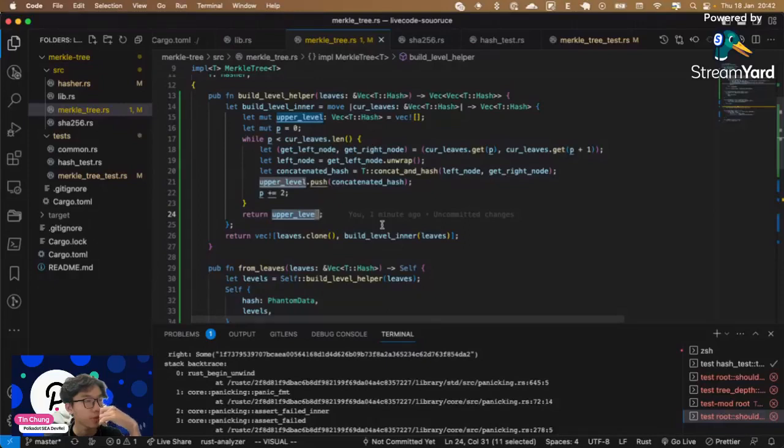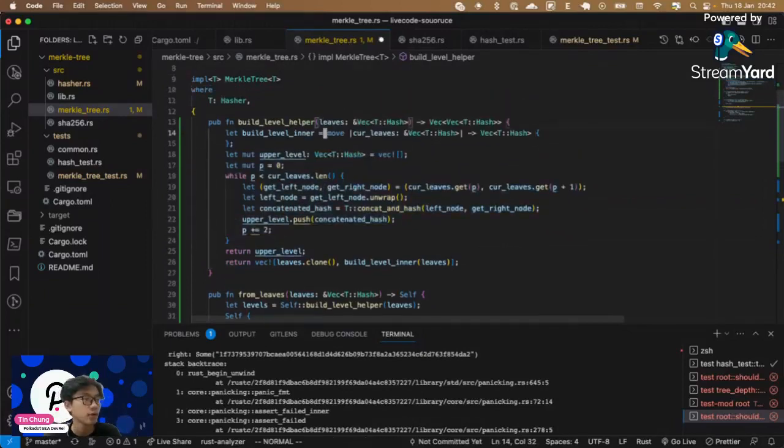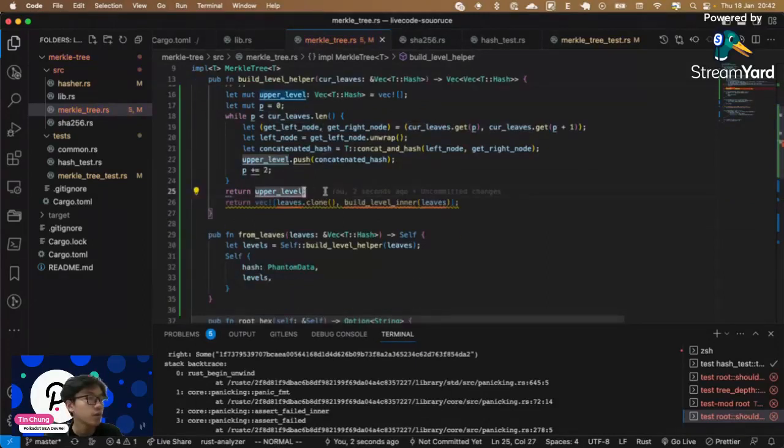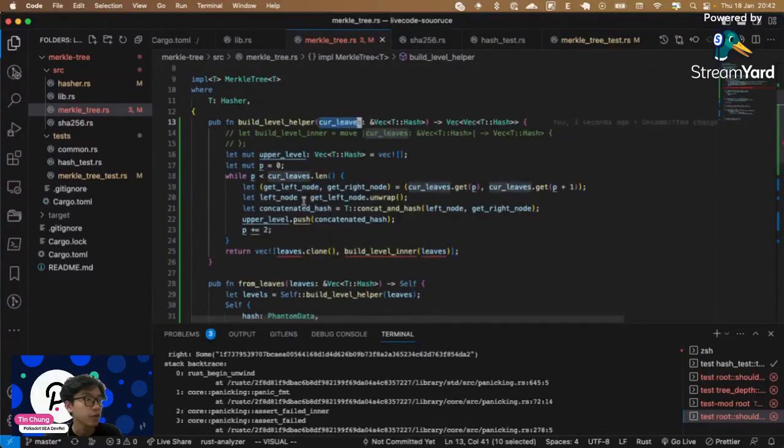First, we must produce the layer. Layer.